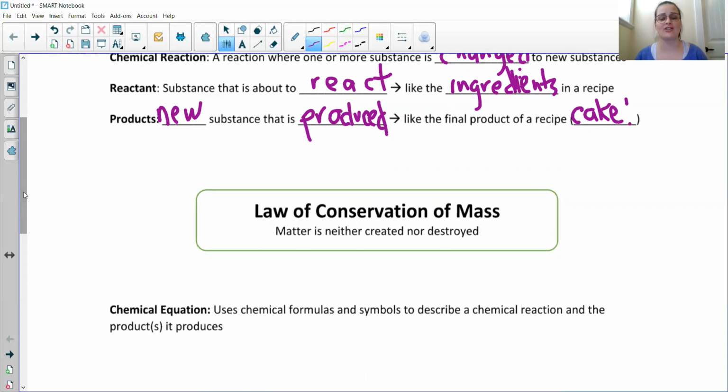mass. It's actually the law of conservation of mass and energy. We spoke about the energy piece in the physics unit about how energy is conserved. It's either transferred or transformed, but it is neither created nor destroyed. And the same thing holds true about mass. Mass is neither created nor destroyed. You can't just somehow all of a sudden gain a bunch of mass out of nowhere. It has to come from somewhere. And you also just can't have mass just spontaneously disappear. Poof, gone. That doesn't happen either. It has to go somewhere.